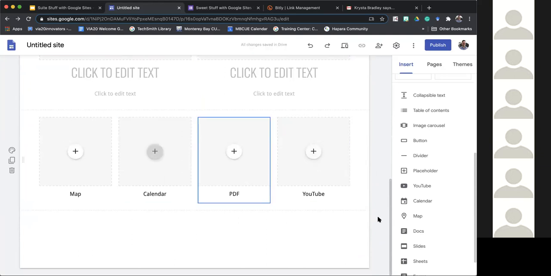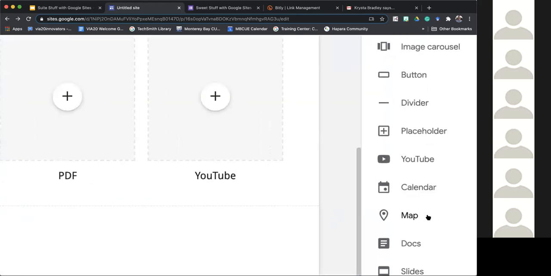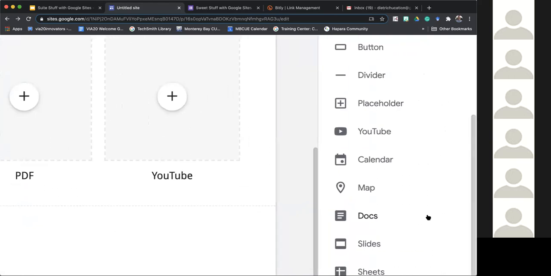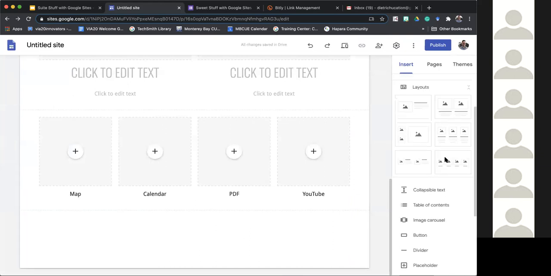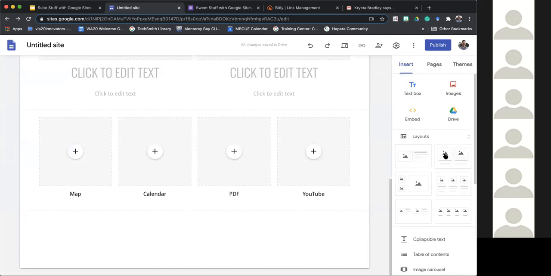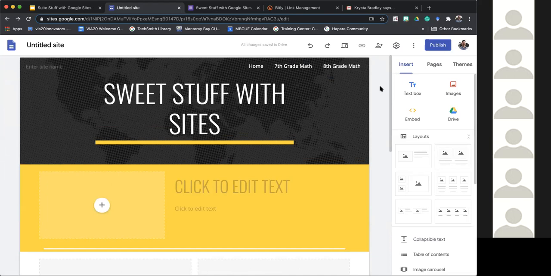Okay, so I'm just looking at the different features on the side. We're not going to go into all of them in depth; you can definitely play around with these on your own. But one of the features I thought was really cool was the ability for Google Sites to embed Google Forms, Google Docs, and Google Slides in here. And what I mean by that is, actually, we'll just show you.